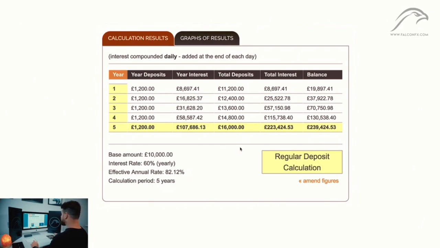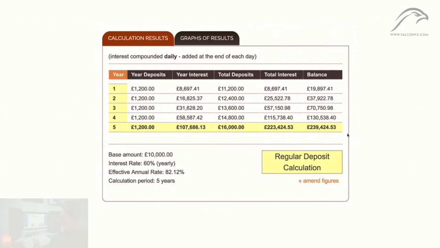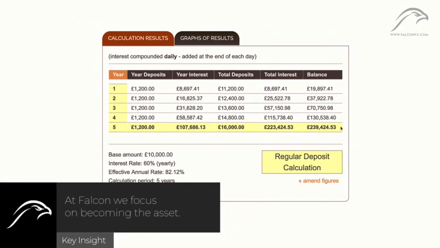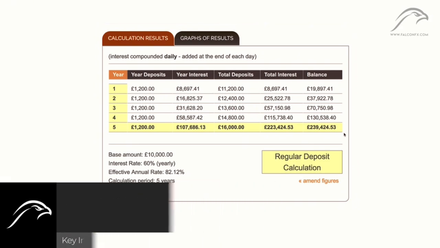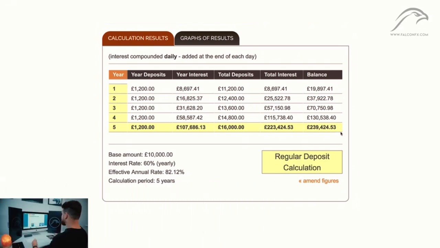And bearing in mind, this is just on 10,000. The goal isn't to turn a 10,000 into pretty much $250,000. That's not the goal. The goal is to become the asset and learn the skill, and then just understand the mathematics. Now, when you realize that once you've got the skill, you're likely trading more than 10,000. You'll trade 25, 30, 50, 100 plus. You can see the power.